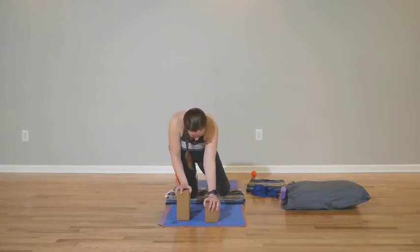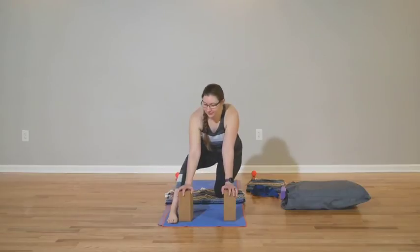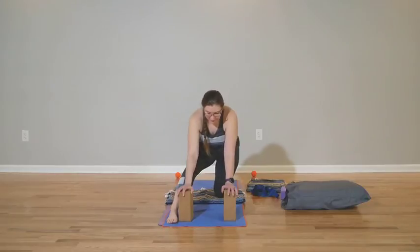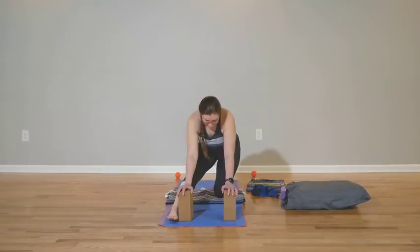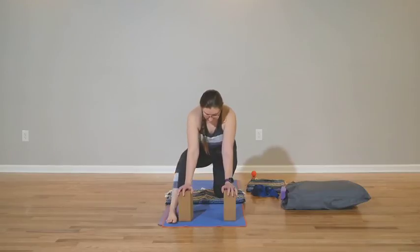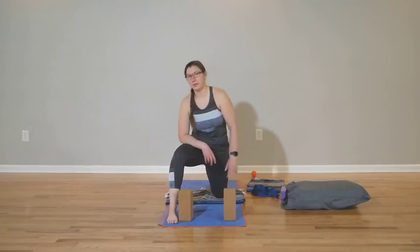All right, and come on back. Reset the blocks. We'll do the other side. Right foot forward. Little back and forth with the hips. And whenever you're ready, right forearm on the right thigh, left arm reaches up.